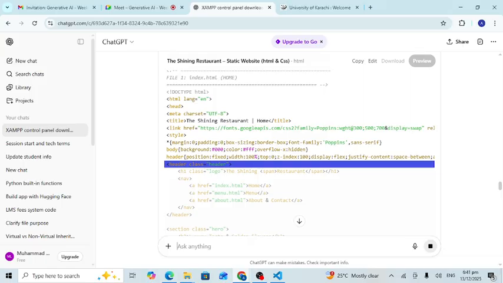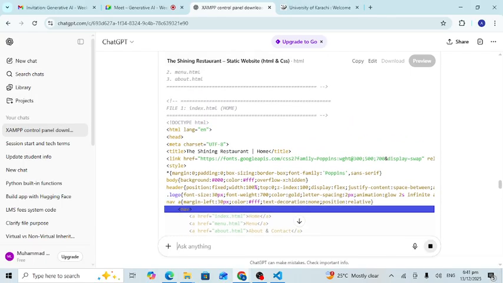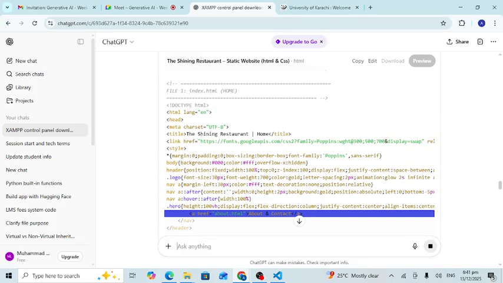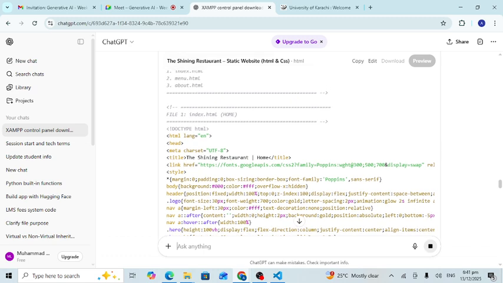So it will refresh the whole page and give me the updated design for all the pages. Here you can see file 1, index.html, which is our home page.